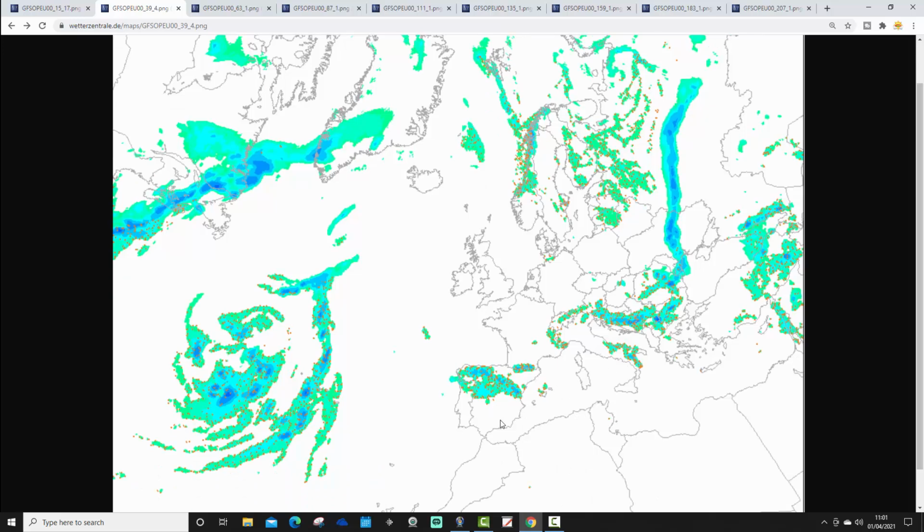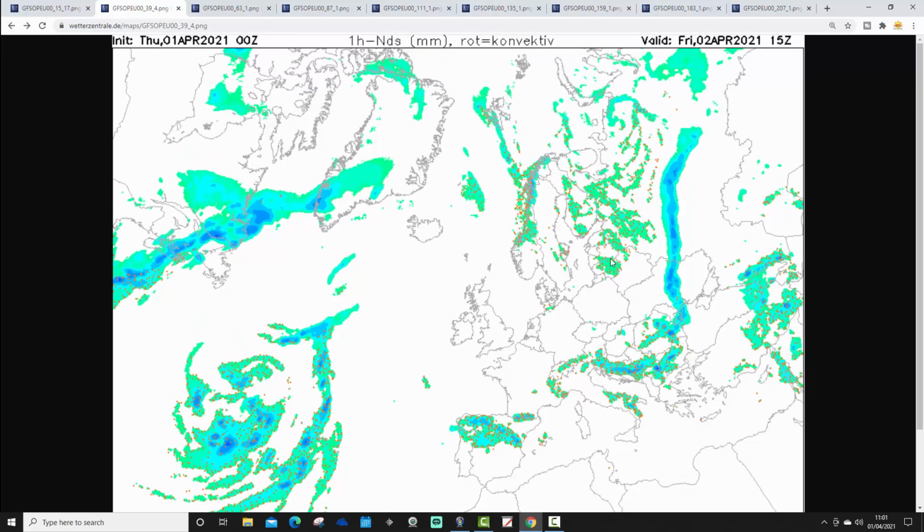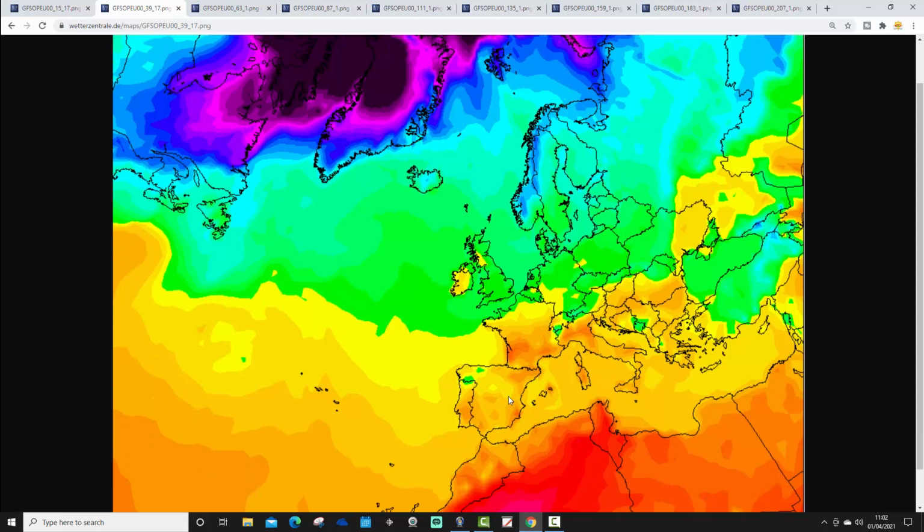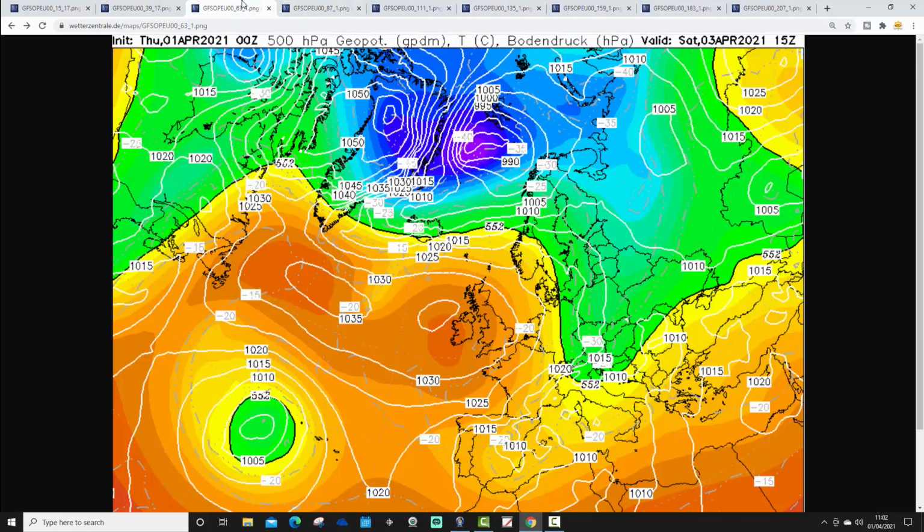Much of the Med is looking at dry weather. And many parts of northern and west Europe will be dry tomorrow as well. Temperatures tomorrow will be cold across the north of Europe, cooling down generally across many northern and western parts of Europe, even into France. We see that the very warm upper air temperatures are being restricted to the very far south of France generally. Most areas are cooling down, even into the Med. We are seeing a little bit of a cool down.